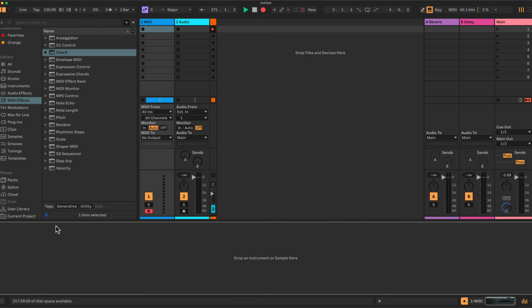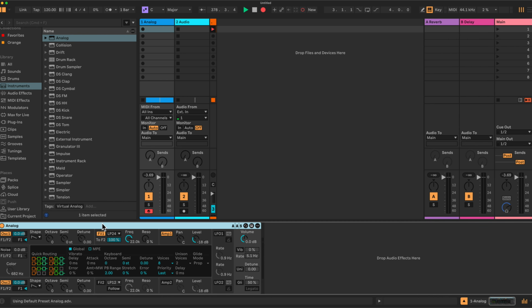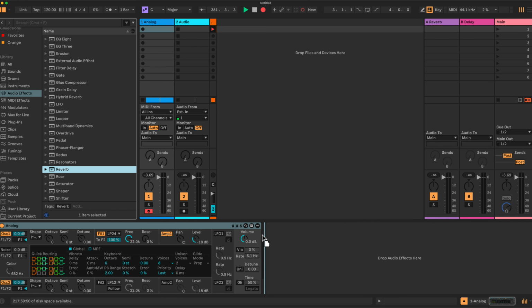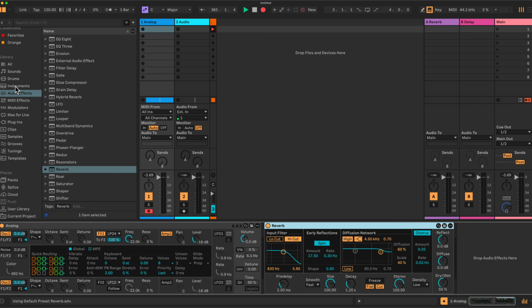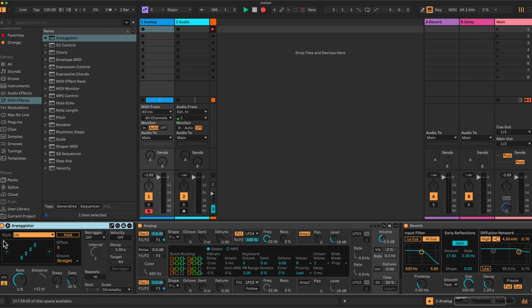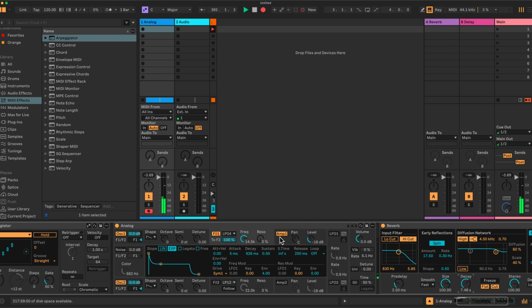Let's come out here, clear this again. Now we'll go back to the special function of the instrument rack, and that is if I take another instrument, let's take Analog this time. We'll drop Analog in here, and let's put some reverb on Analog. And perhaps at the front, we again want to have our arpeggiator. So now we have arpeggiator with reverb. Okay, wonderful. Everything we want.